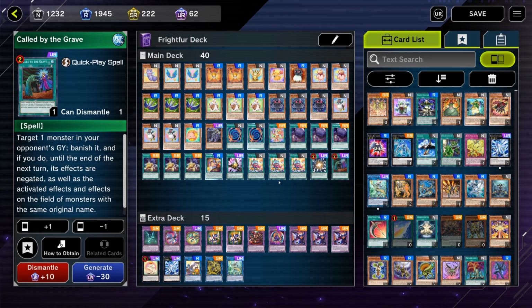Called by the Grave, again for hand traps like Triple Tactics Talent. This deck doesn't seem to get too punished by hand traps, thankfully. There are a few that you have to look out for.